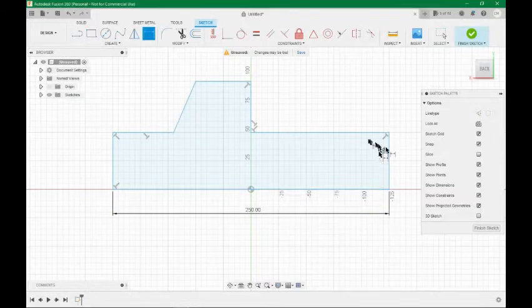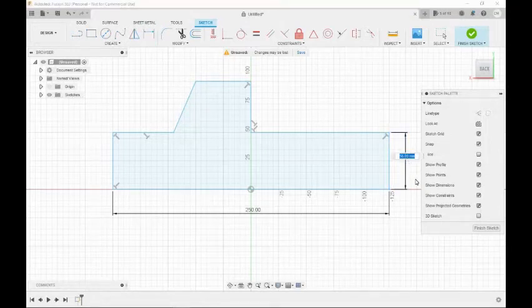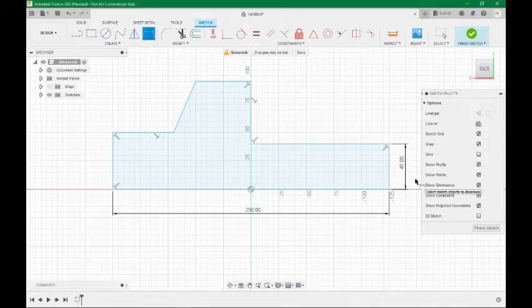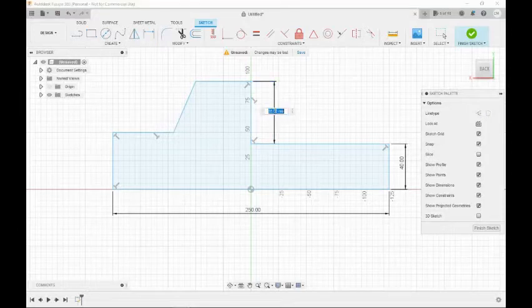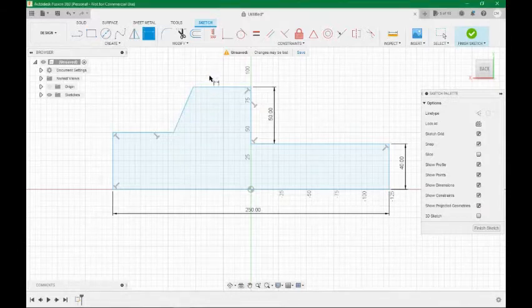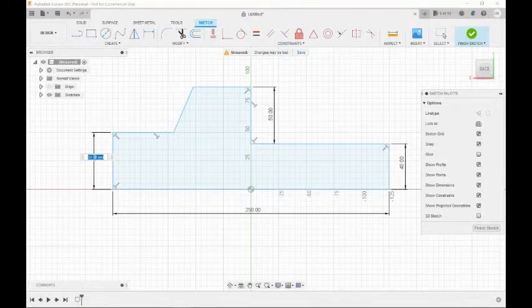It's just we have the dimensions there. Oh, I think 50 is a bit high. I'm going to drop it down to about 40. There's that. I think that is slightly high again. 55. I'm going to drop that down to 50. So there, that's about what I want. And here, again, I kind of want that to be the same size as my tailgate. So I'm going to go 40.